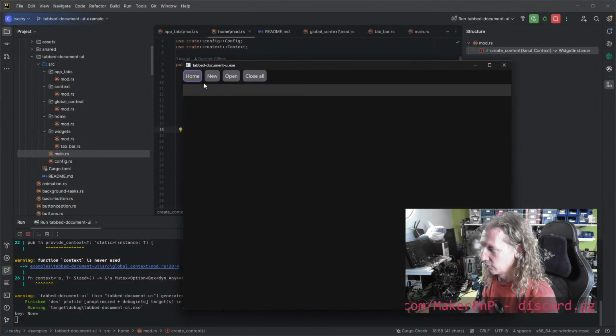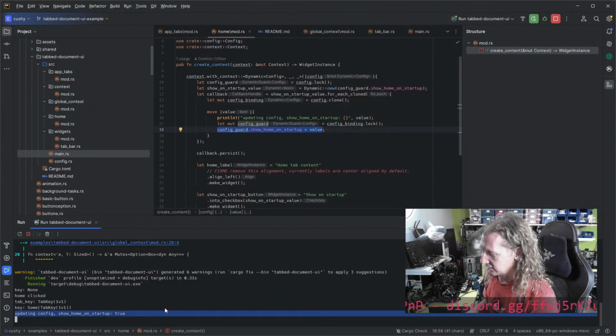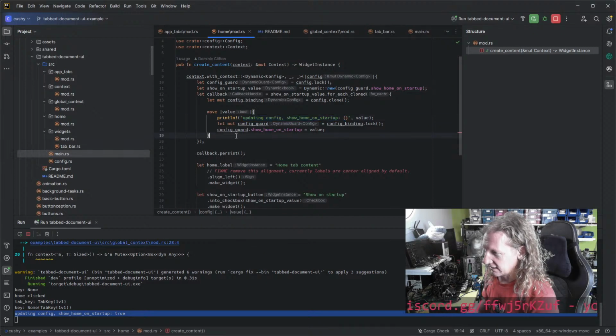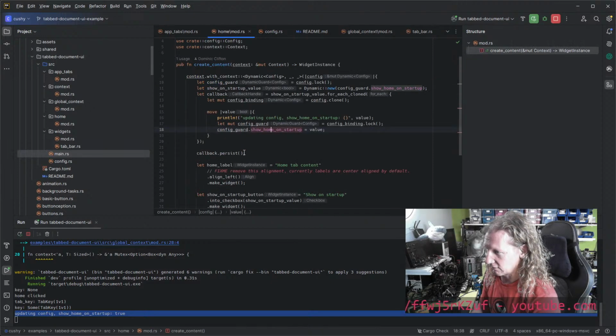So if we go home, we've got this show on startup. And at the bottom down here, it says updating config, which is this. So then it's saved this in the config, and this value belongs to the config structure.